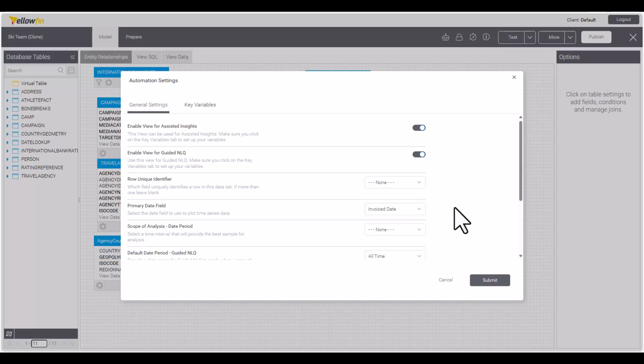And if your view has multiple dates, when we were framing the questions on an NLQ screen, I was just randomly typing in this year or year to date. I'm open-ended. I'm not specifying what date to use. The date that is used is what you provide as a primary date here at this settings screen level. So whatever date you mark as a default or primary date is what is used when you are not being explicit with the date in your question. If all I'm saying is year to date, last year, or current year, then this is the date that is used. But if your data set has multiple dates and you want to use any other date, all you need to do is be specific about the date that you want the LLM, NLQ or Yellowfin to use.